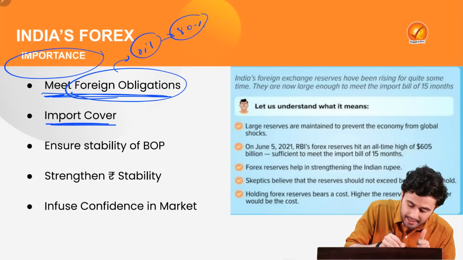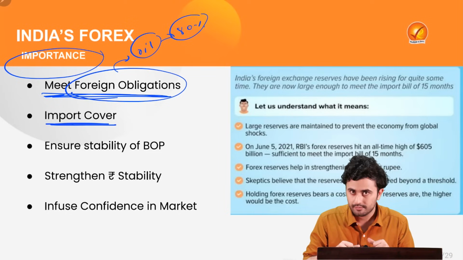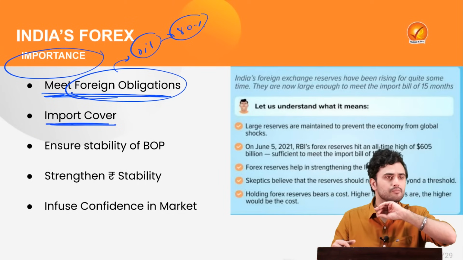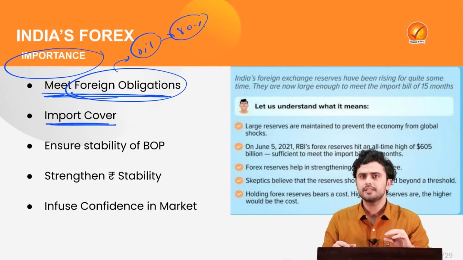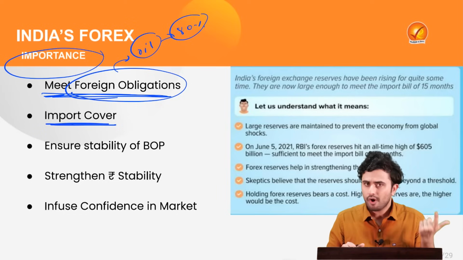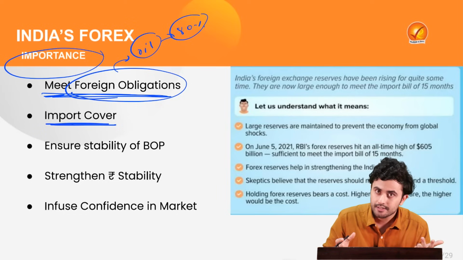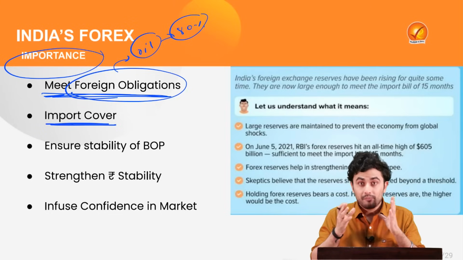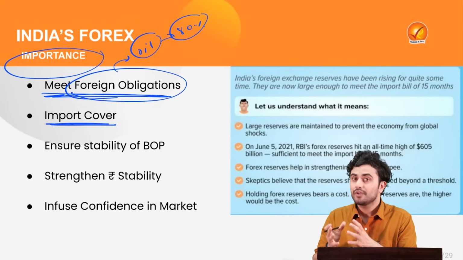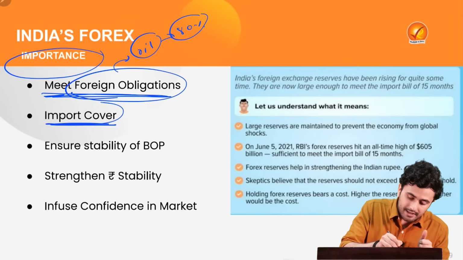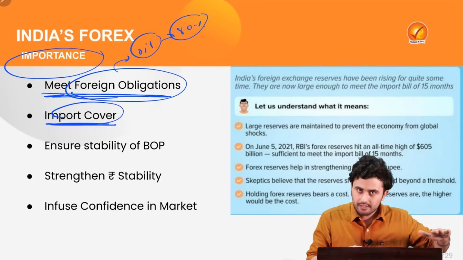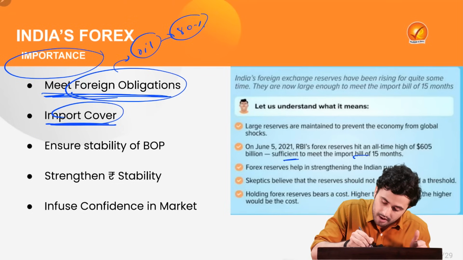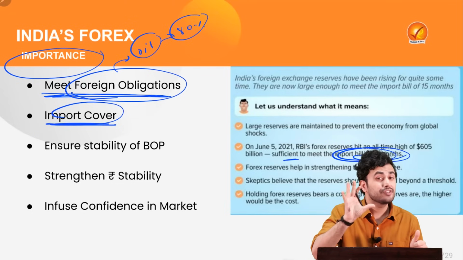Also, as we have seen, it provides us with import cover, right? In the sense that, let's say, if from tomorrow there is no incoming of foreign currencies in the form of trade or foreign direct investment or remittances, then how will we be able to pay for this oil which we are importing? From these foreign exchange reserves which we have created. Thus, it acts as an import cover, and with the current foreign exchange reserves which we have, India currently has an import cover of around 15 months.